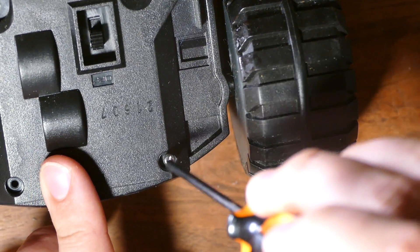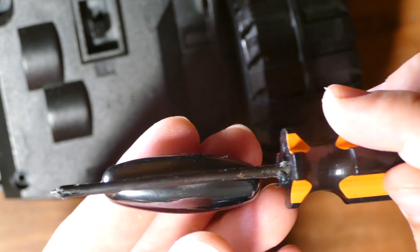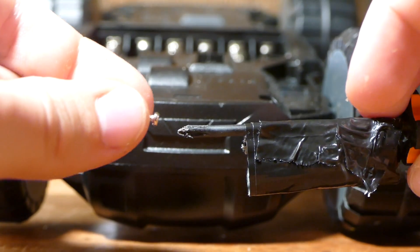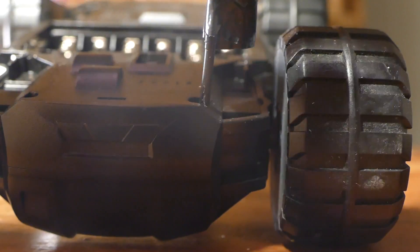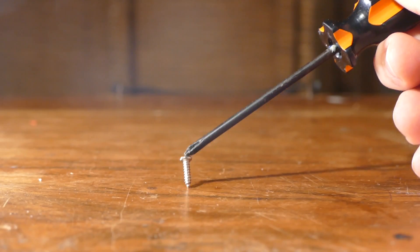Screwing in screws can be challenging also. If it's a small screw going into a small hole, then it's very easy to mess up. So, here's how to use magnets once again to fix this problem. Just grab your screwdriver and stick a magnet to it. I'm also adding a little bit of tape for extra security. Now, the screws will stick right to the screwdriver and you won't drop them. If you want to make the screwdriver permanently magnetic, just rub the magnet one way across the screwdriver until it becomes magnetized, and there you go.